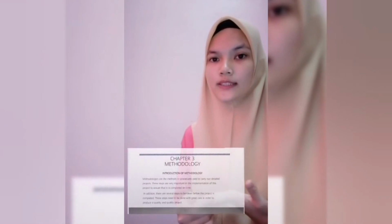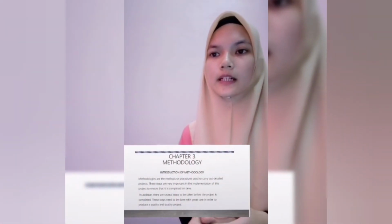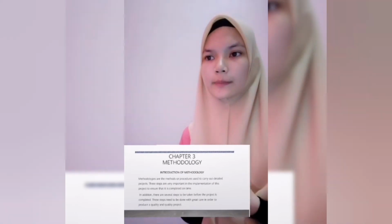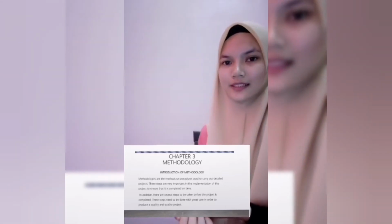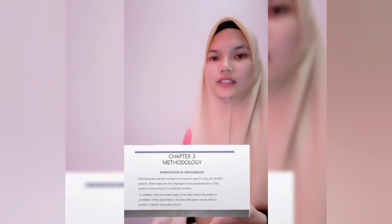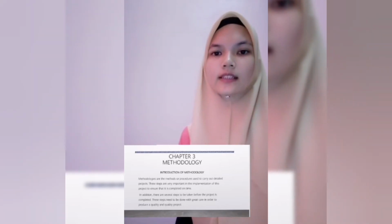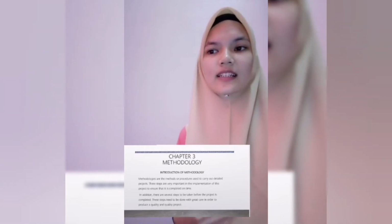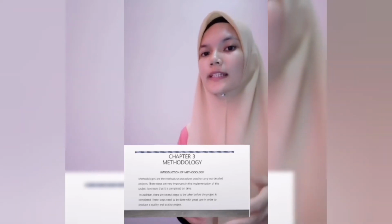So, what is the methodology? Methodology is the method or procedure used to carry out a detailed project. These steps are very important in the implementation of this project to ensure it is completed on time. In addition, there are several steps to be taken before the project is complete. These steps need to be done with great care in order to ensure procedure quality and project quality.